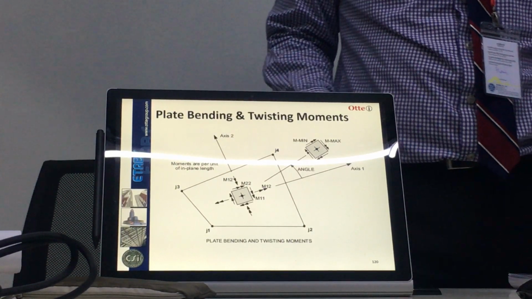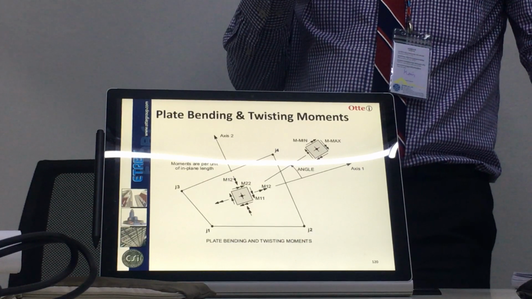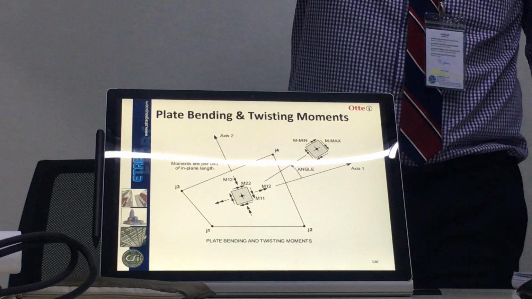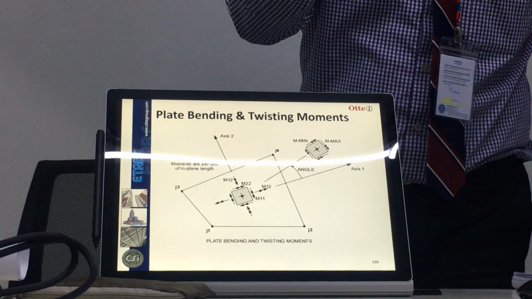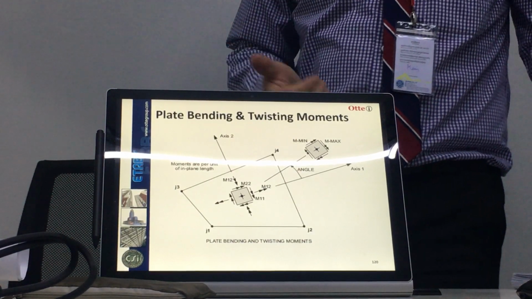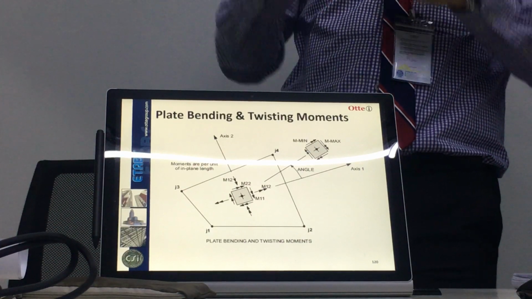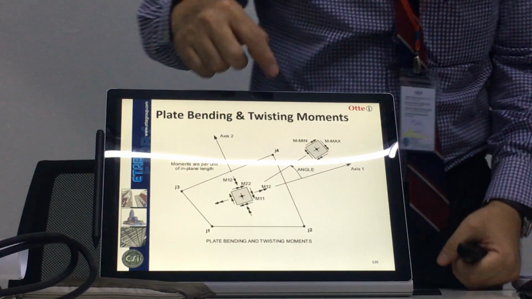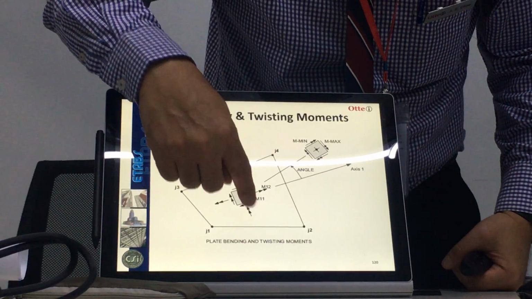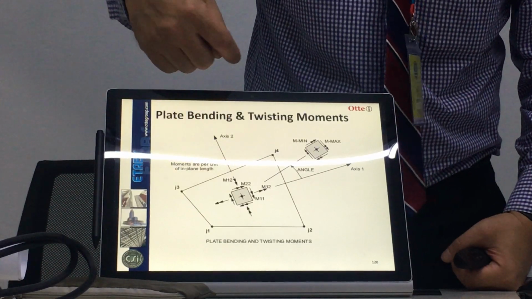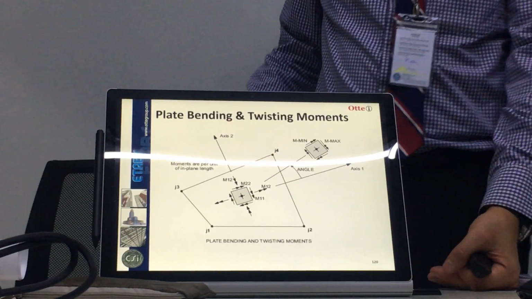This is the one that confuses you. When your professor teaches you the right hand rule, it doesn't mean you use the right hand to grab the axis. Actually, you're grabbing the vector. The vector is a double arrow. It so happens that M3, the double arrow, is parallel to the 3 axis, and M2 is parallel to the 2 axis. But you see, this M2 is perpendicular to the 2 axis. See this vector and this vector? So M2 is actually this way, M1 is this way. That's how it confuses you.